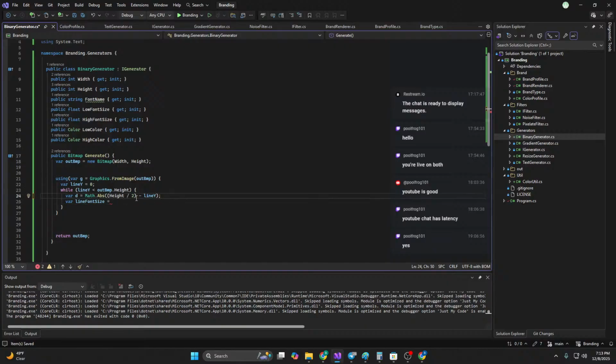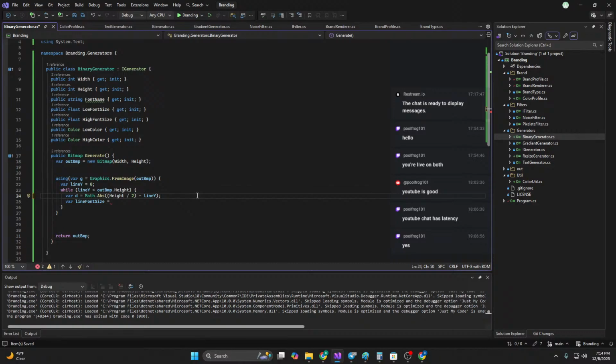And if we got to the middle of the image where line y equaled like 250, then we're going to get 250 minus 250, and that's going to be 0, so our D is going to be 0 there. And then as we march up further, and we get all the way to line y 500, then we're going to get 250 minus 500 is negative 250, the abs is 250. So we get back to 250 again.